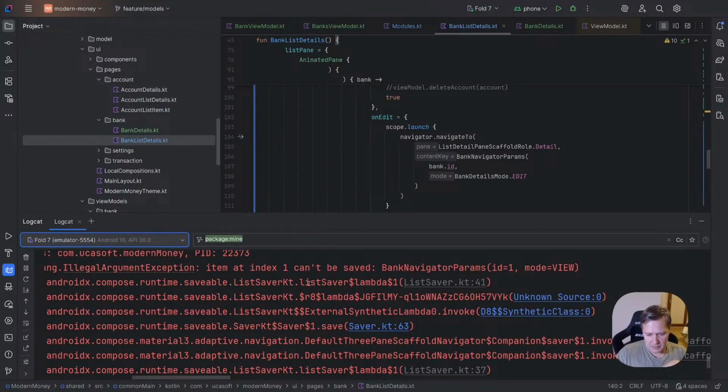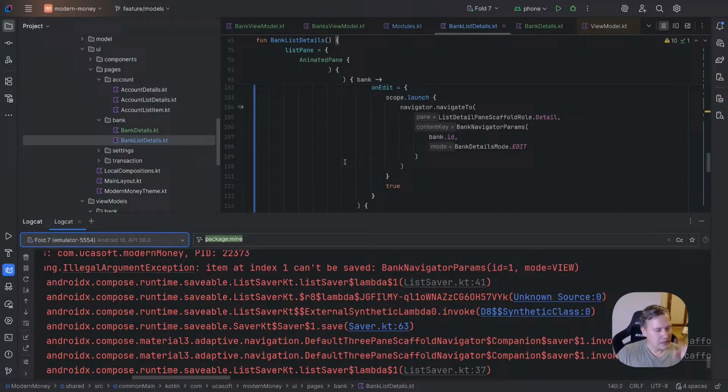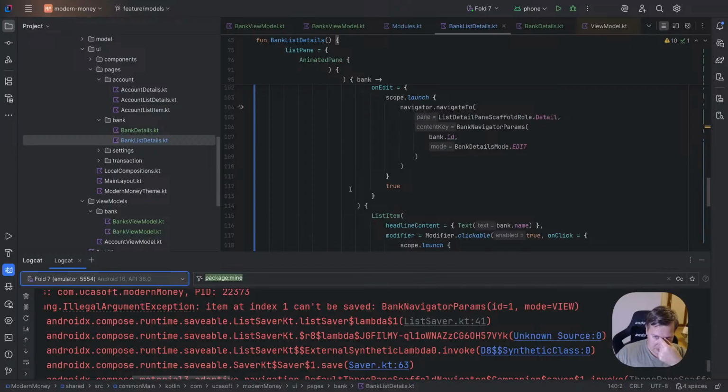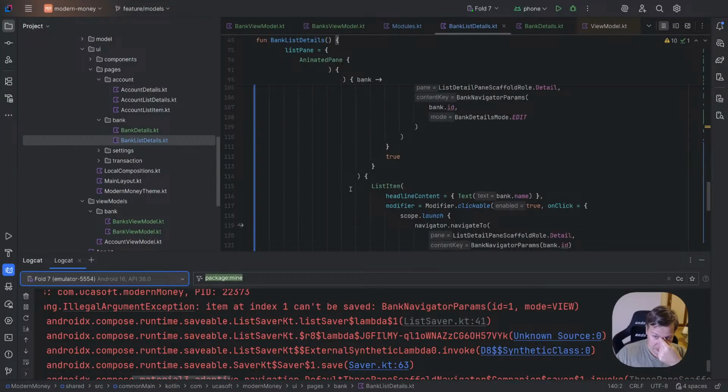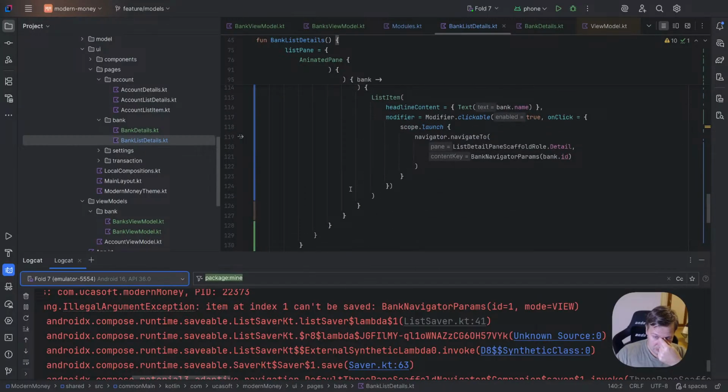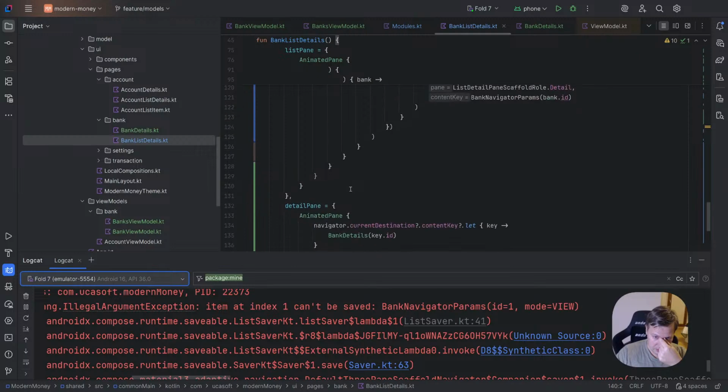It happens because when we change, I try to recompose Navigator save state. So we need to use serialization, and the serialization annotation doesn't work here so far. Oh my goodness. So how can we solve it?